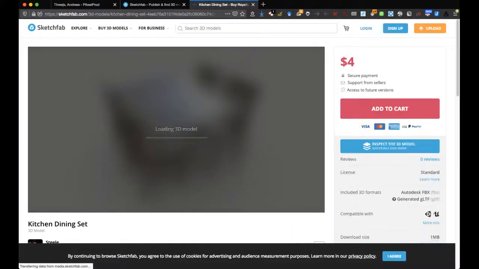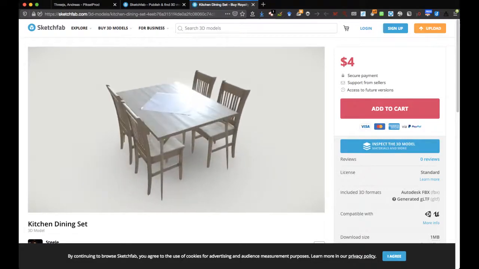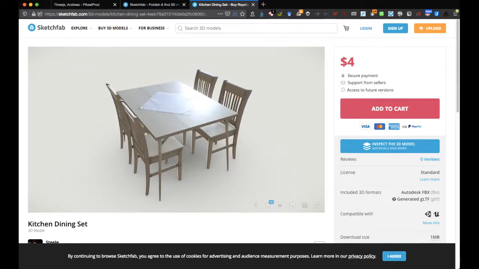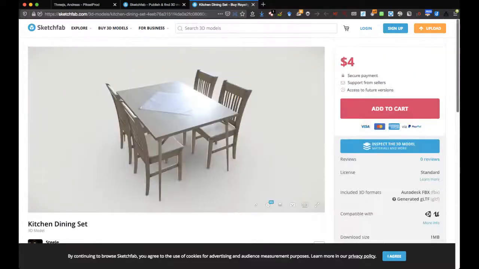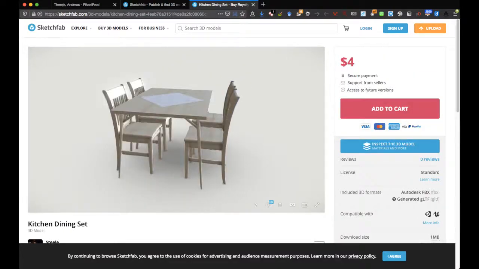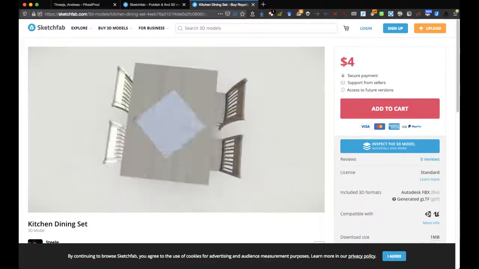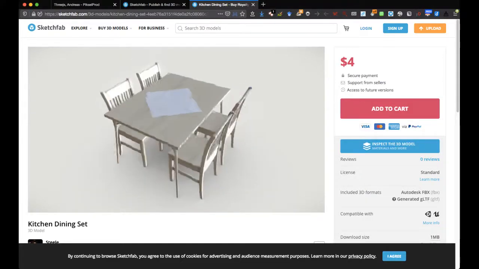So in the end, your profile page can look something like this. On the one hand, you see what you have uploaded. You can view your file and look at it from different angles.